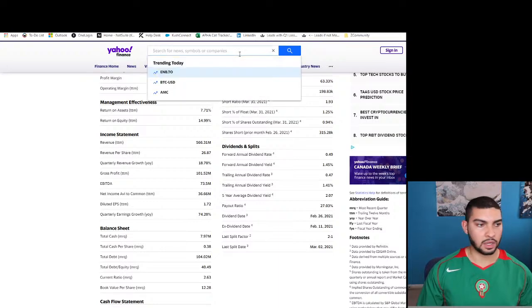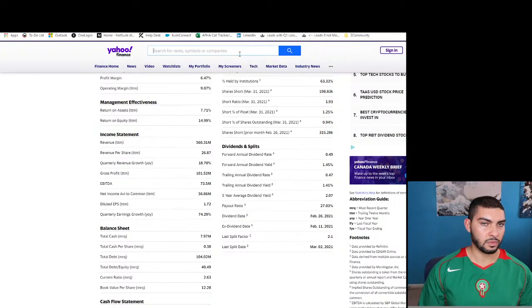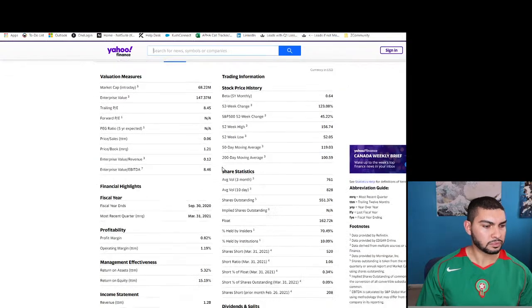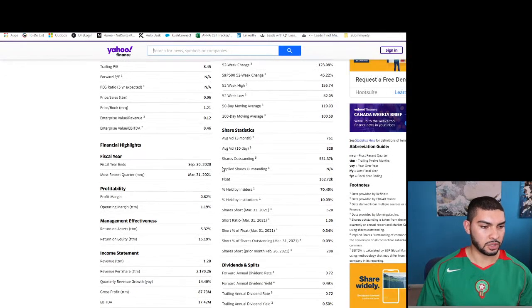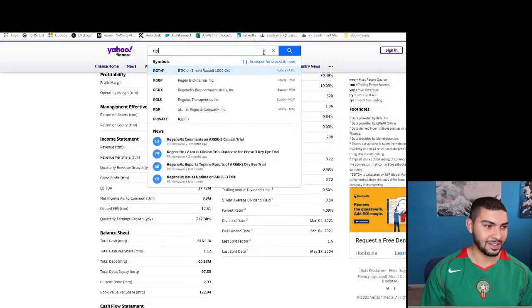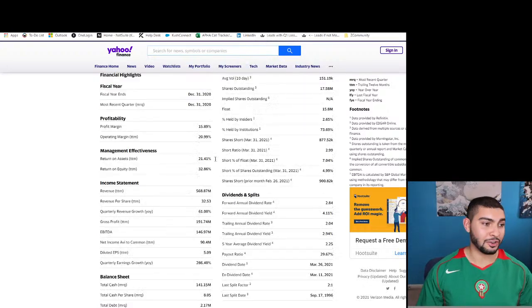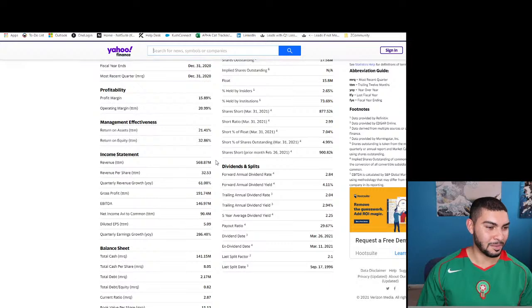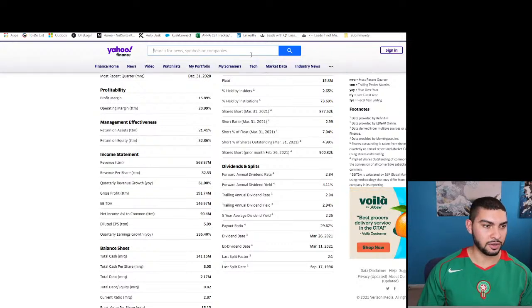Next up, we've got DIT. Held by institutions, 10.9, not bad. And current ratio is over 2, so that's a good thing. So it's a yes on both ends. Bang and bang. RGR. I was about to say RJR, but I stopped myself. Don't even worry about that, guys. Alright, held by institutions is bad, current ratios is good.